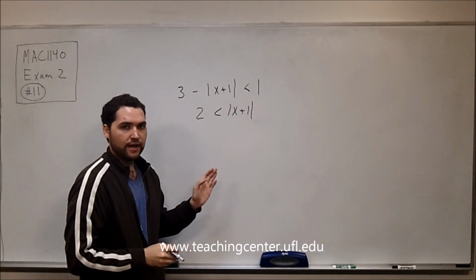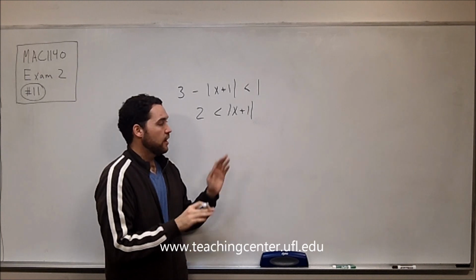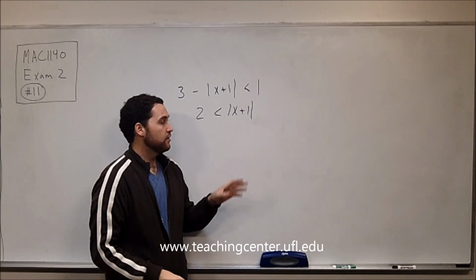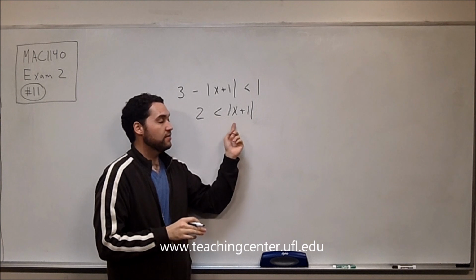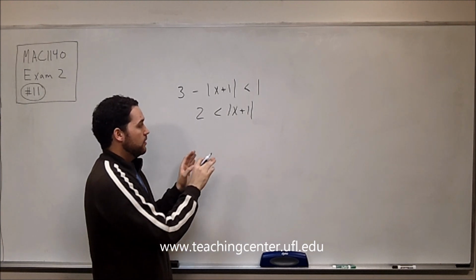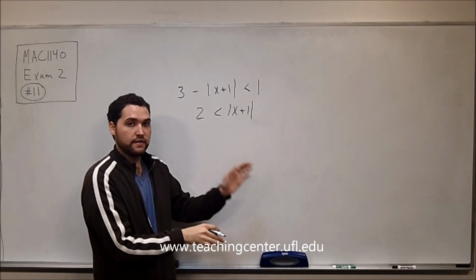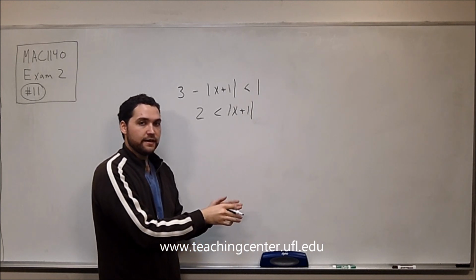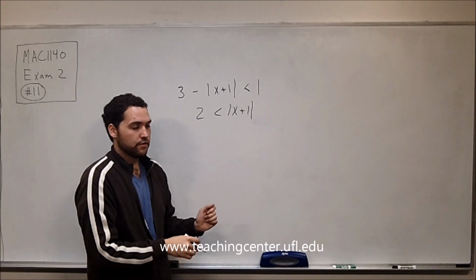Now, as soon as you're in this format, you can break the inequality up into two different problems. Because of the absolute value, depending on what x is, it could be overall positive or overall negative. So you can split this up into two problems, the positive version and the negative version, solve them separately, and then those will be your two different solutions.